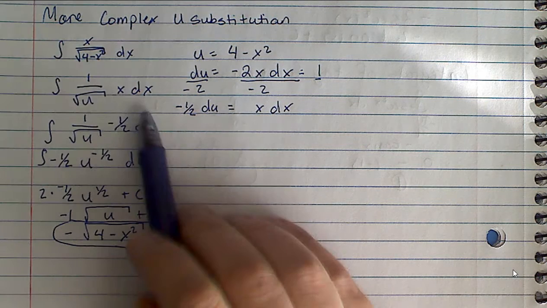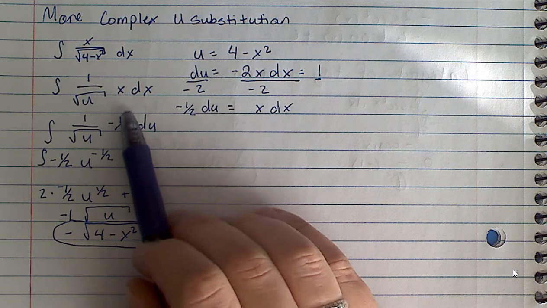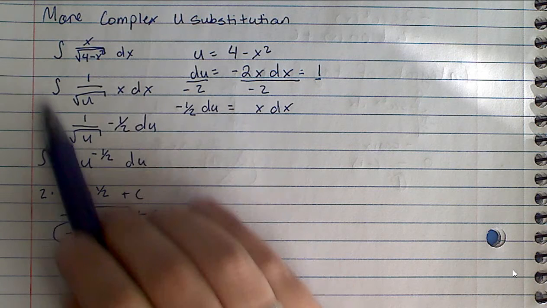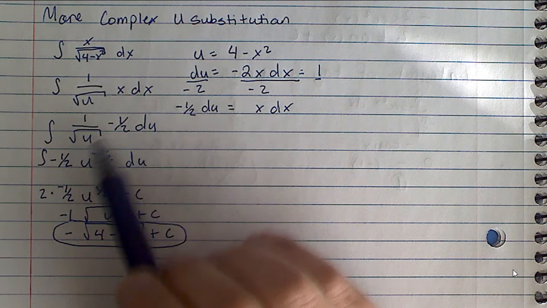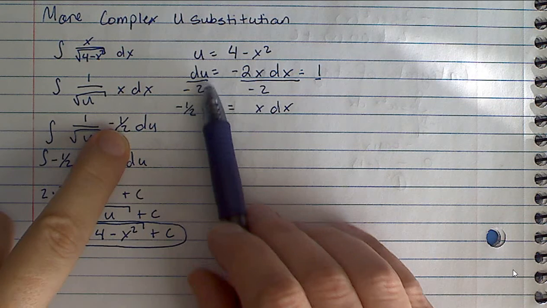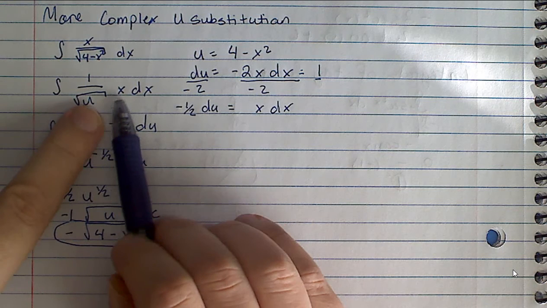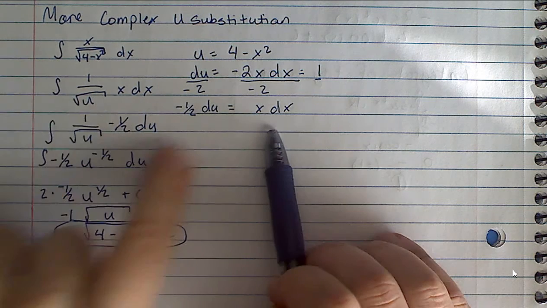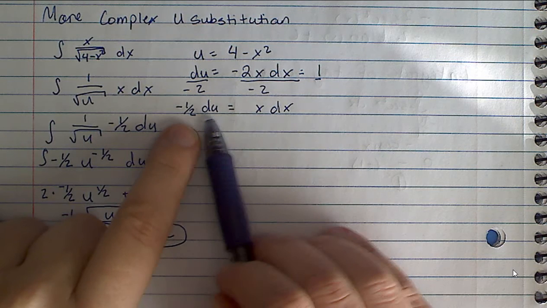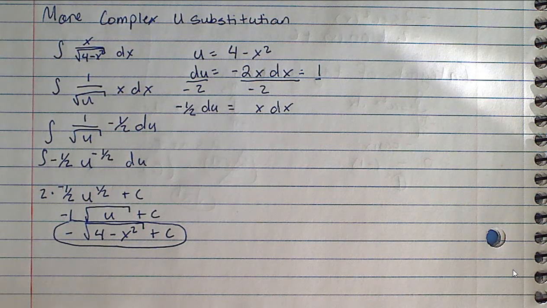So, guys, quiet. Yesterday's homework, all of them were way simpler than this because you didn't have to do all those extra steps. You didn't have to do this extra part of saying, okay, well, du is equal to negative 2x dx. You would have already had negative 2x dx in the problem. You wouldn't have had to do this extra step of saying x dx is equal to negative 1/2 du. And so the book assignment is going to have you do the extra bit.